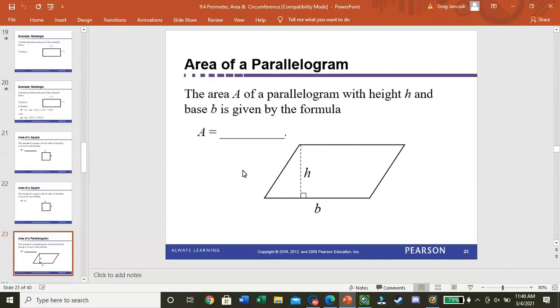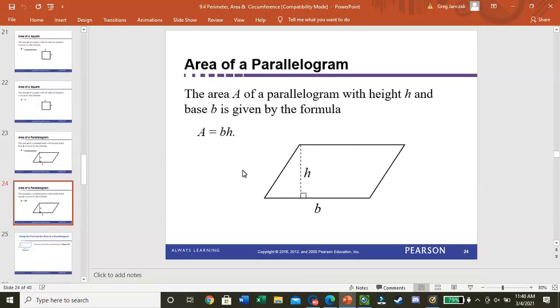Area of a parallelogram is base times the height. Now, here I have a parallelogram. A parallelogram basically has 2 pairs of opposite sides that are what in relation to each other? Well, yeah, the same length, but there's something else that's the same as well. Like railroad tracks, they're parallel, right? 2 sides are parallel.